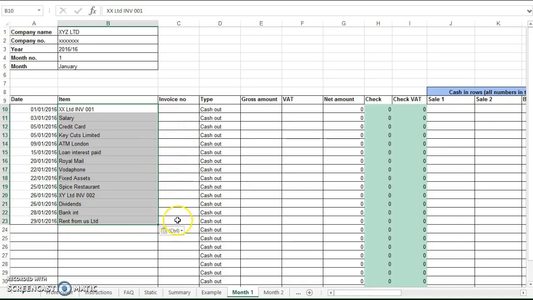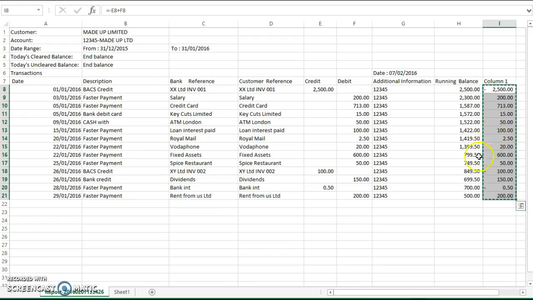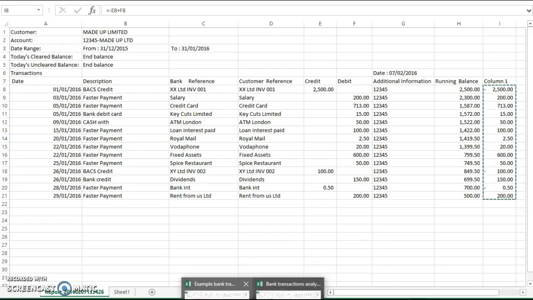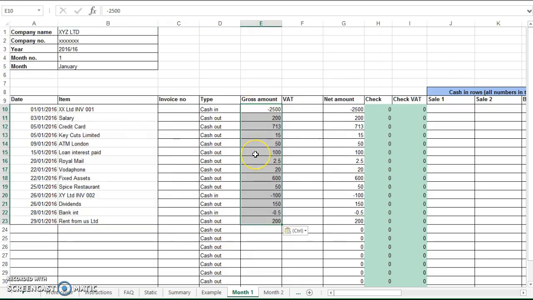Now invoice number we'll fill in as we go through this, so don't worry about that. And the last column we need is the gross amount. All right, so again we go back into the analysis, we take this final column which we just populated, and again Control C, back into the analysis file, and then in this gross amount, always in the gross amount, we're going to paste that there. Okay, and that's it. We've now got all our transactions in, and we're ready to start analysing these transactions to help our accountant when it comes to the year end.